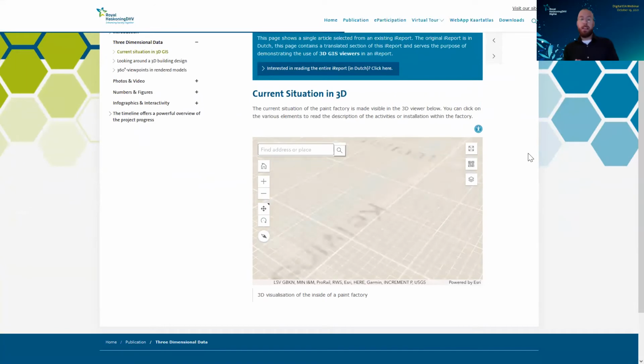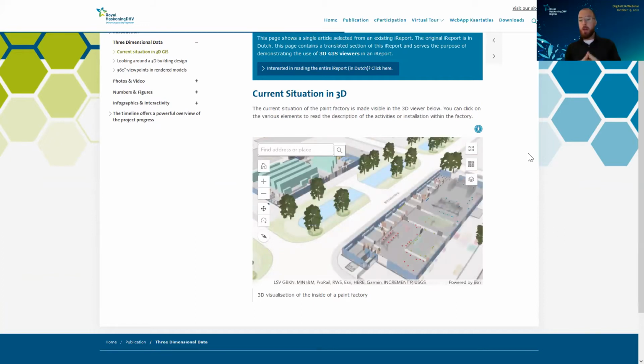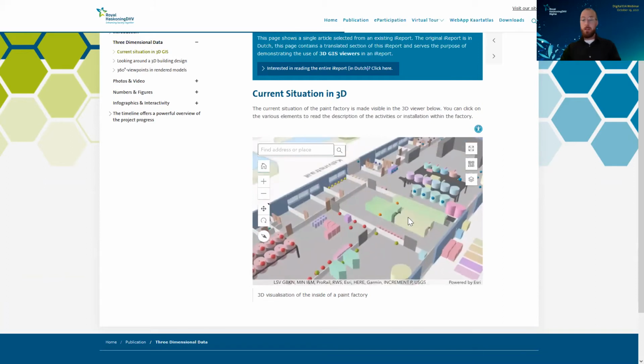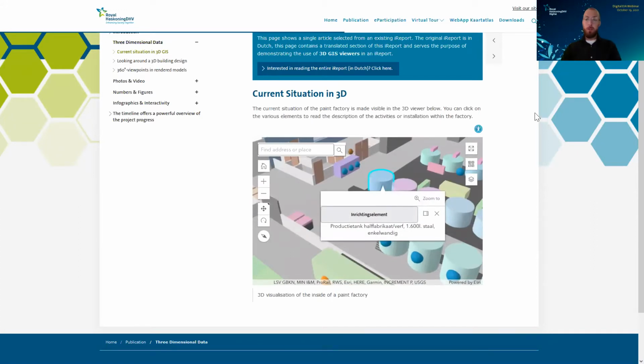Thanks for notifying, Ethne. In this case, you see a 3D map being loaded of a paint factory. And this has been used in a permitting process for the paint factory to alter its structure on the inside, and the public and all stakeholders were allowed and could visit the paint factory in 3D, click on elements, and get actual pop-ups with information from that specific model.